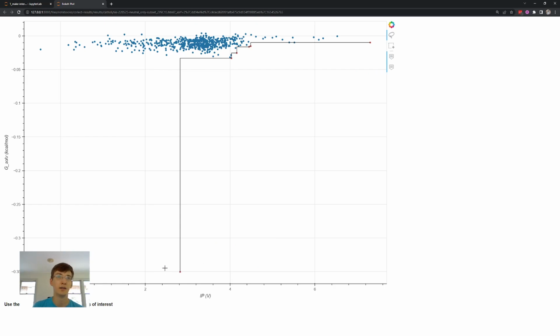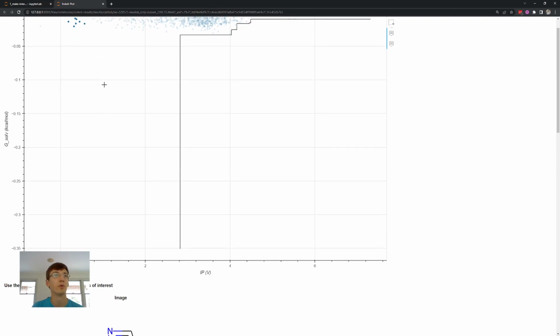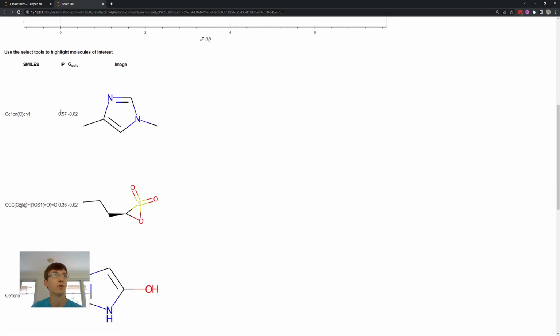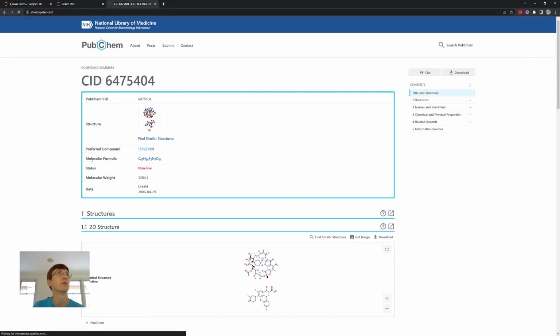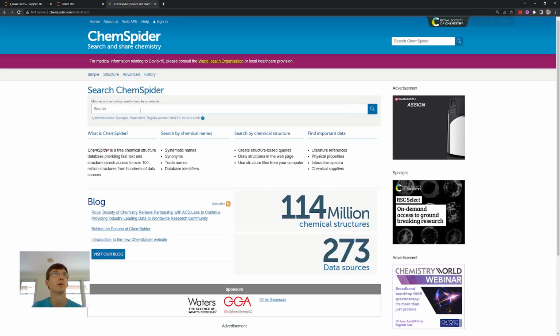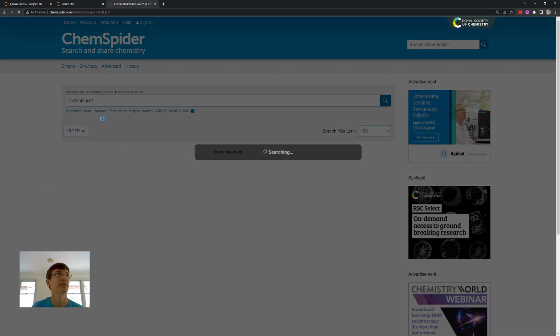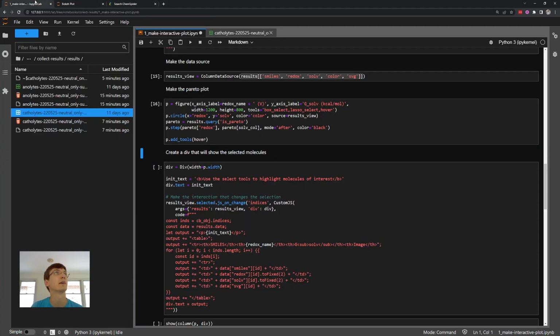The last thing I did in this particular notebook is I built in the select tool. So you can see when I select a series of points, what it does is it populates a table in order to render them all out in a point that I can see and copy that SMILES string so I can go search it on the internet. So I can see, well, this isn't it, but if I go to ChemSpider.com, awesome website, by the way, if I copy this and paste it here, I can get the actual chemical name, I can find the vendor of who will sell it to me. Well, it looks like this one isn't sold, so it might not be a good candidate for us to consider for our studies, but that's okay.